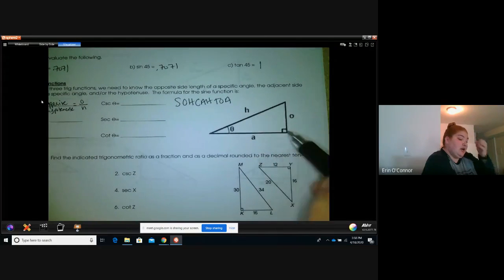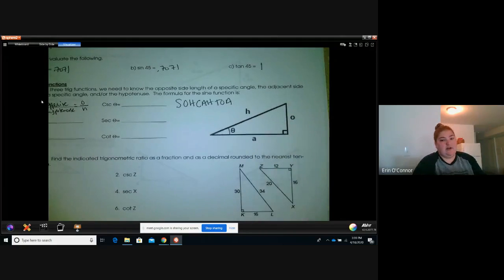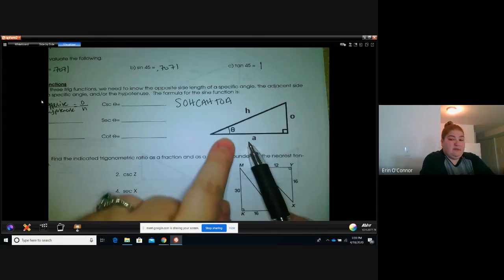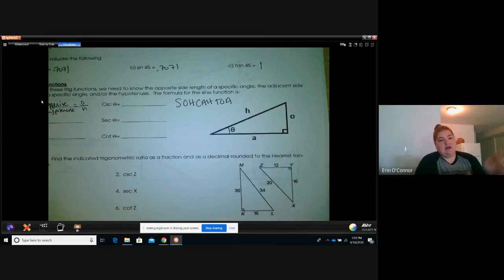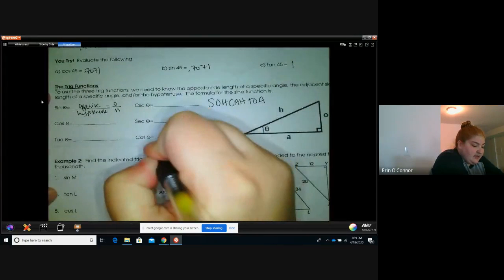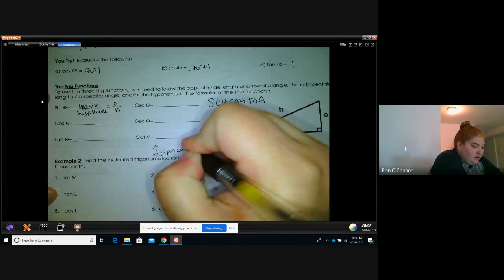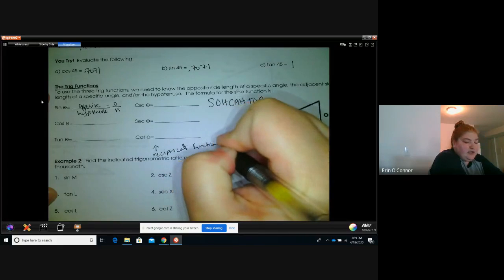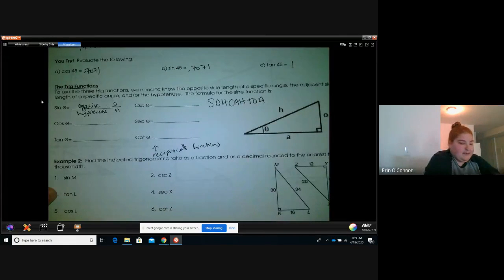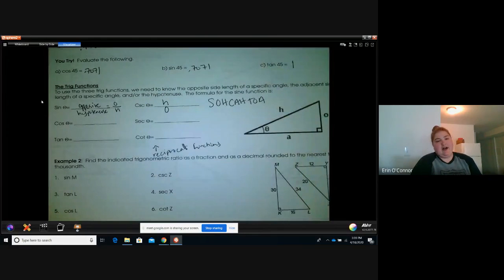So hypotenuse, across from 90-degree angle. That's the main one you have to remember. And then opposite across from the angle. Another way to remember adjacent is adjacent's always going to be between the angle and the 90 degrees. So that also might help you. Now, cosecant is the reciprocal. So all of these are reciprocal functions, and that's when you flip the top and the bottom. So cosecant would be h over o, or hypotenuse over opposite. If you want to write it all out, you're more than welcome to.